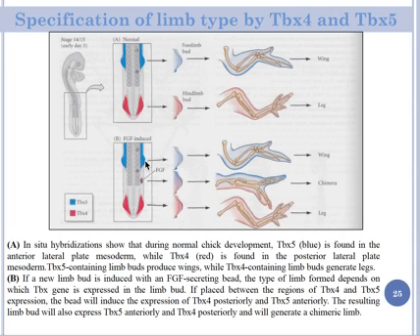TBX5. The limb bud expressing TBX5 will develop into a wing, while TBX4 limb buds will develop into legs. So it seems like we don't have exactly the same gene expression in the forelimb bud and in the hind limb bud to induce the formation of wings and legs in chicken. So TBX5 is expressed in the forelimb bud, while TBX4 is expressed in the hind limb bud.